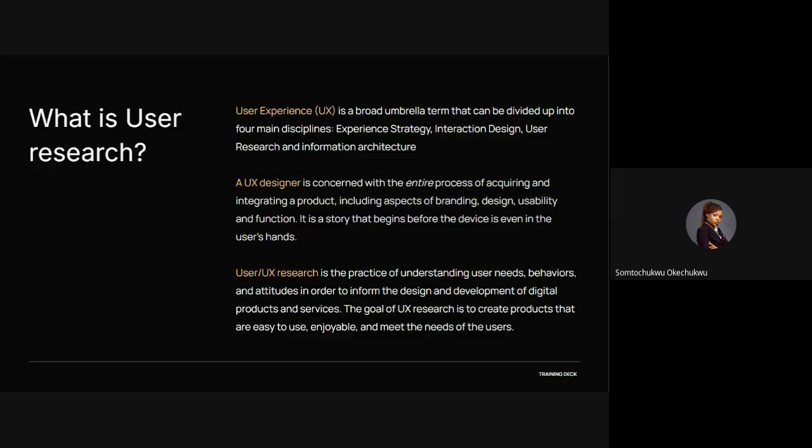So we are looking at what the users need, how the users behave. That is how they go about doing a particular thing, how they would respond to a particular kind of situation, understanding all those cues from your users, their attitudes, the way they behave, the way they do things, in order to inform design and development. Now, all this information you're gathering, like I've said, is for you to feed into your design decisions, to be able to make more informed decisions when you are designing.